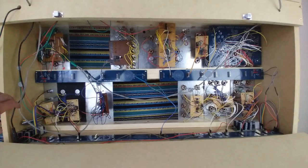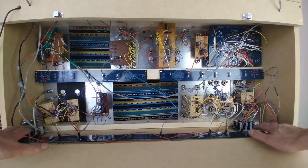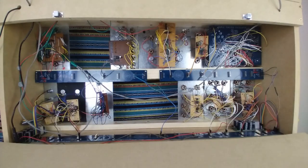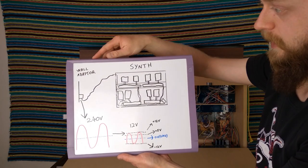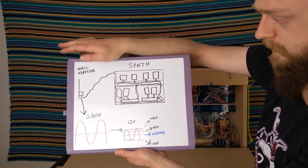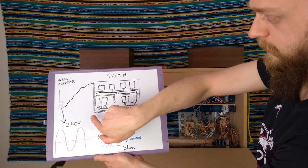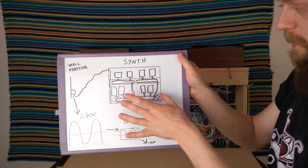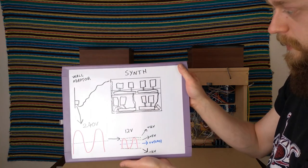But just how exactly is the power from the wall getting converted into 12 volts, and just what's going on with these power supplies, and how is it all being distributed? Well, let's quickly cut to that point. So as you can see, I've drawn this nice little diagram. What we have is the wall adapter connected to the wall through the mains. There was a big long wire connecting into our two power supplies. The power supplies are then connected to the two sets of bus boards, which then distribute the power to the different modules throughout the synth.